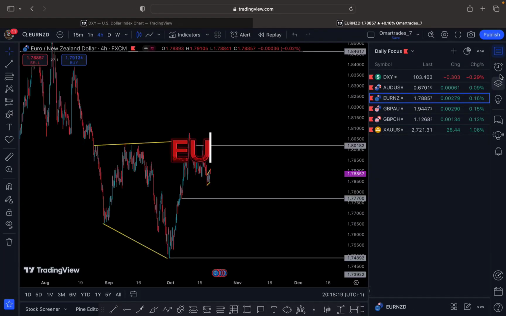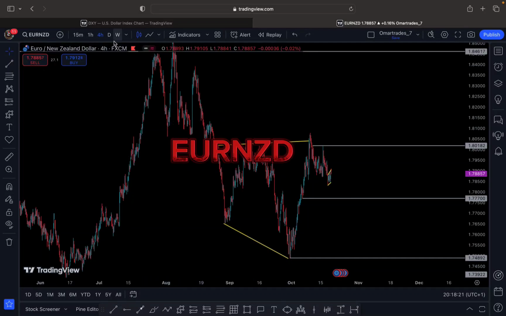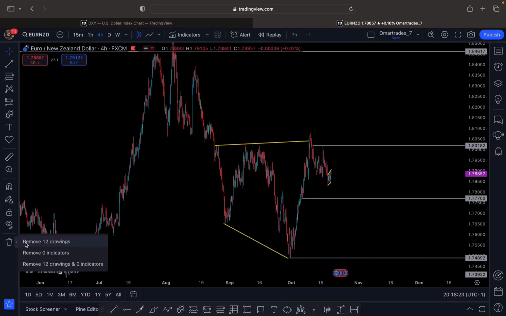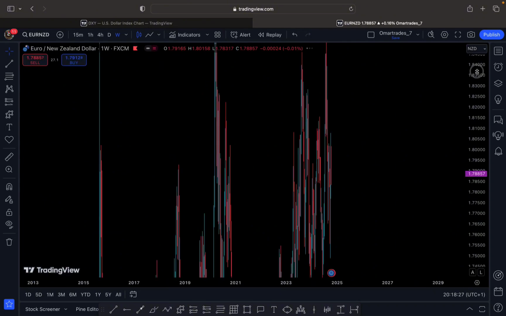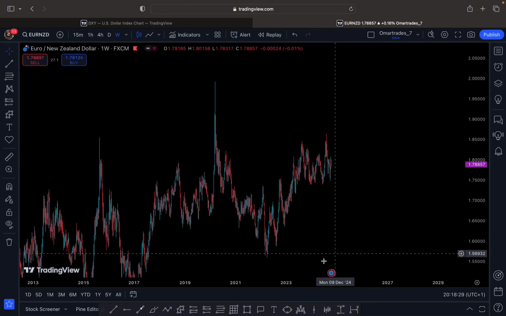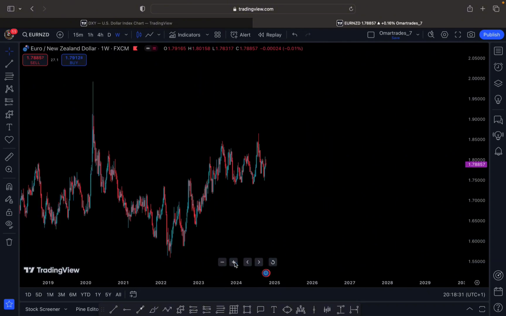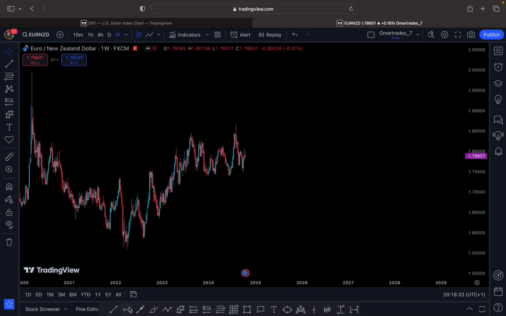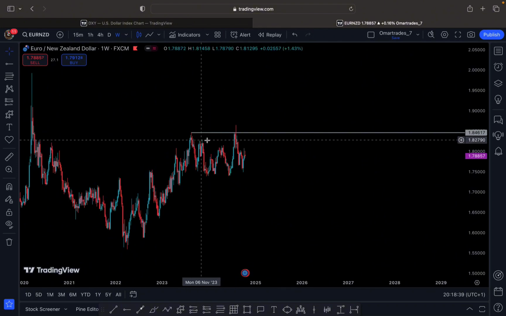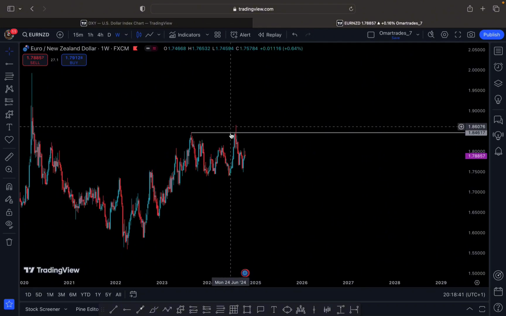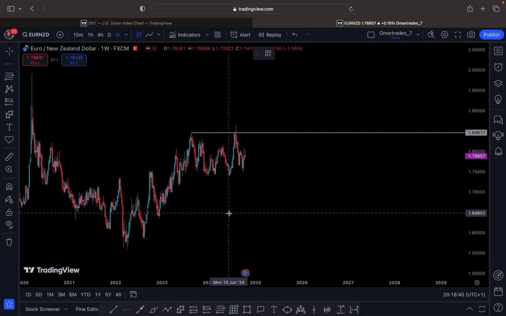So we have Euro Kiwi. Now on Euro Kiwi, I had a trade on this one last week, so it's a beautiful setup as well. So Euro Kiwi, what do we have right here? As you can see, we have this inflection point or value area. We had the near miss, and then we eventually get people caught on the wrong side. And this is more like a range play as well, right?